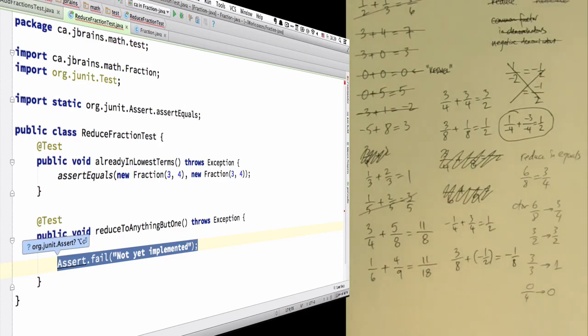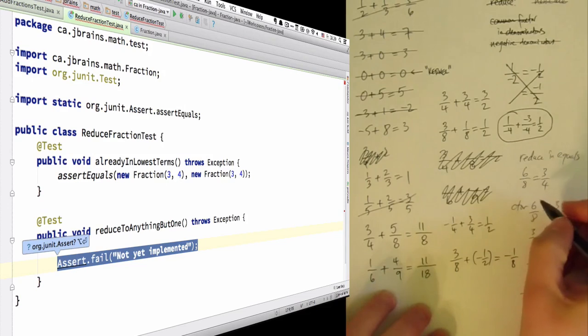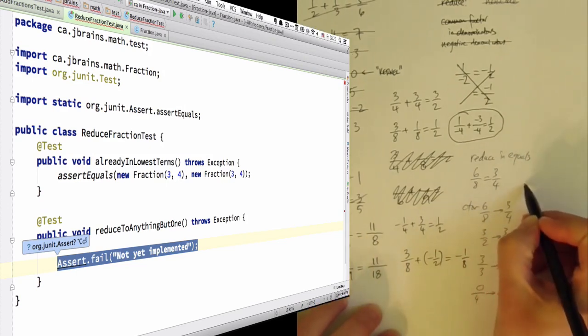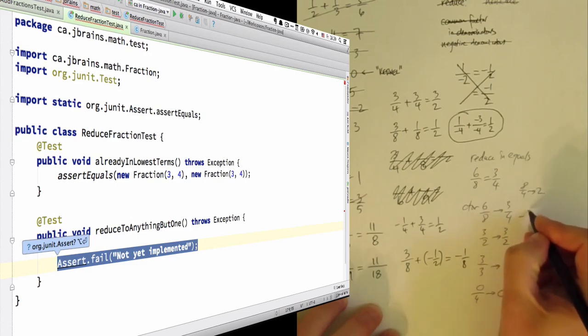At any rate, which test? Let's try the 3/2 to 3/2 test. So it's actually not... Is it reduced to anything but 1? Now that I think of it, there's one more test, and maybe I just need to get more of the stuff out of my head. We also want to make sure, for example, that 8 over 4 reduces to 2. We probably want to make sure that negative 20 over 5 reduces to negative 4.